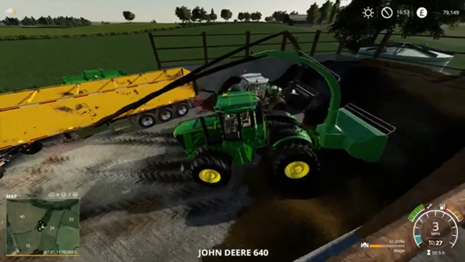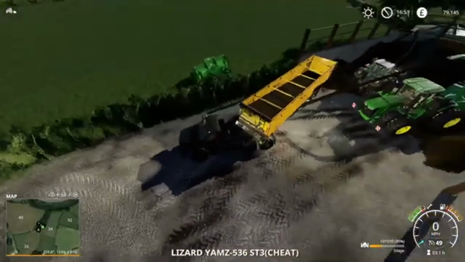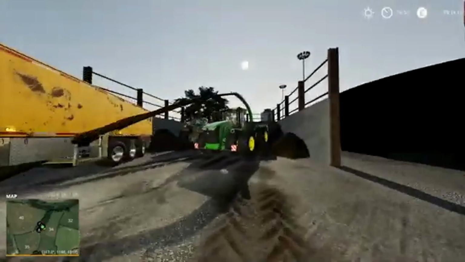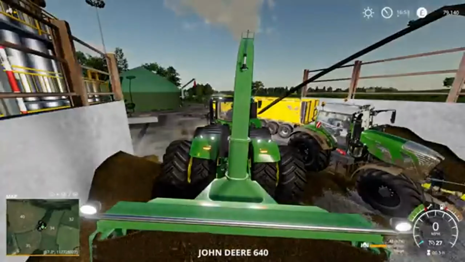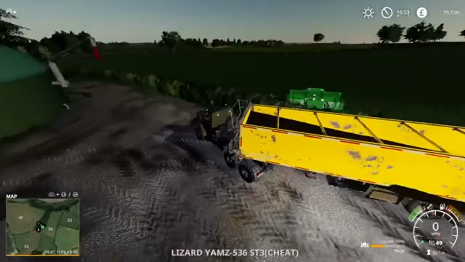What went wrong? I got a good hat, mate. Get the lights on. There we go, because that Minor X has got powerful lights.